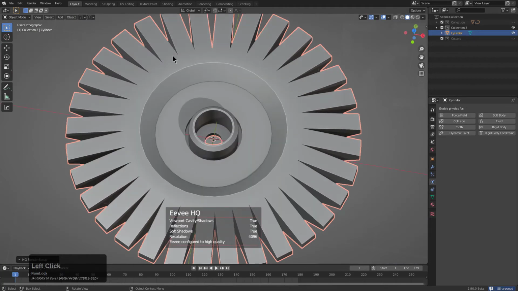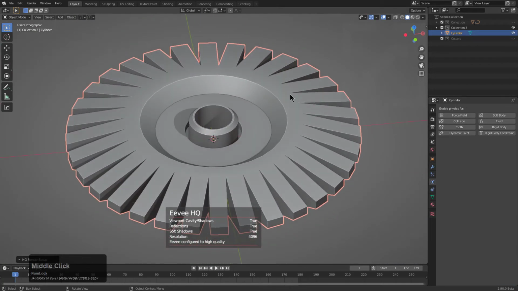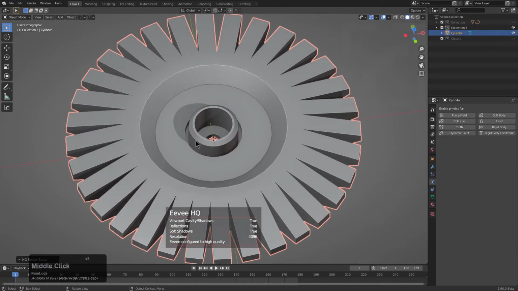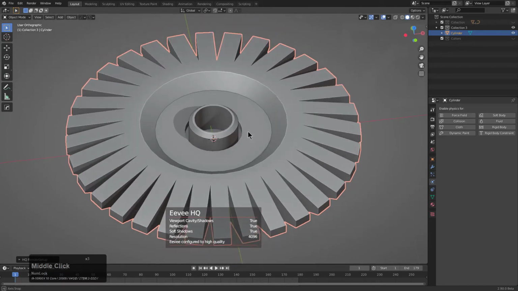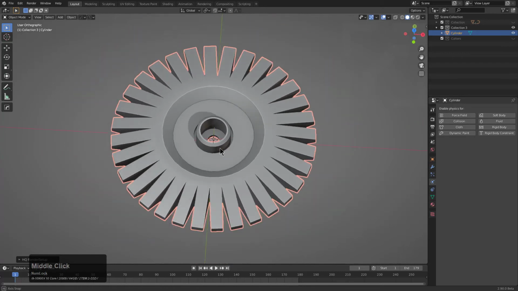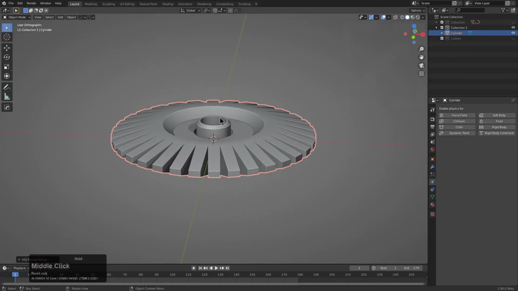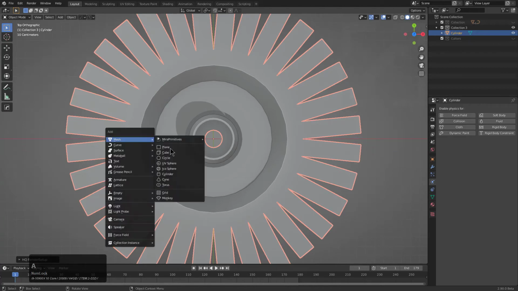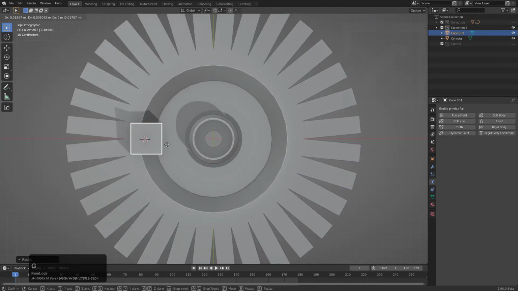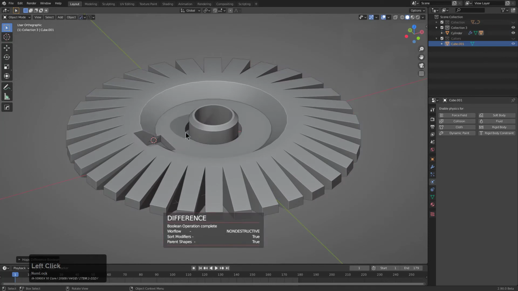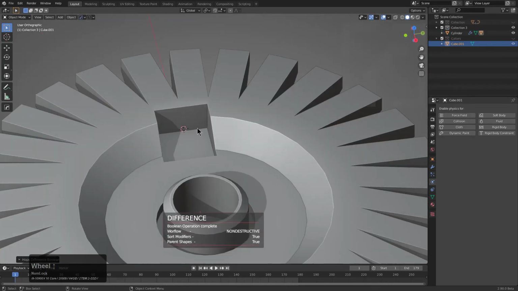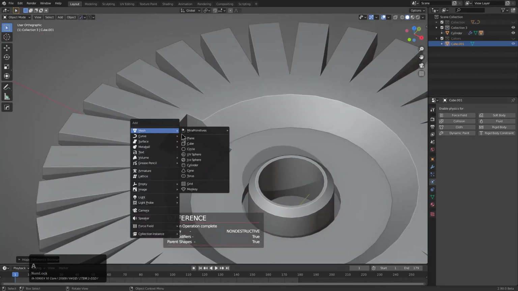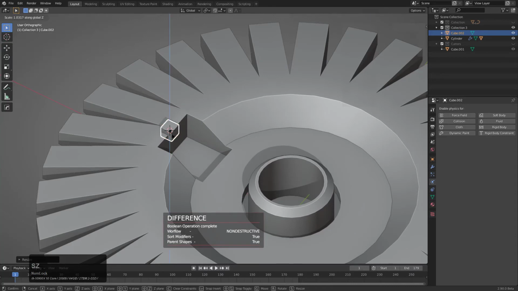Another thing is that my viewport is set to EVLQ, which I could tell because there's no shading happening. So I think we turned it off for the purposes of looking at our presentation, but we can turn it back on just for the purposes of making this gear. So we're just making this very simple gear, and just to help this thing be a little more gear, we're going to select this and add a bool in as a difference with a cube, and we'll do it one more time just to really bring the point home.